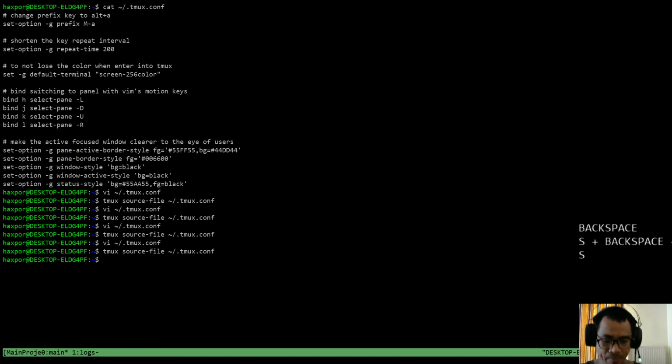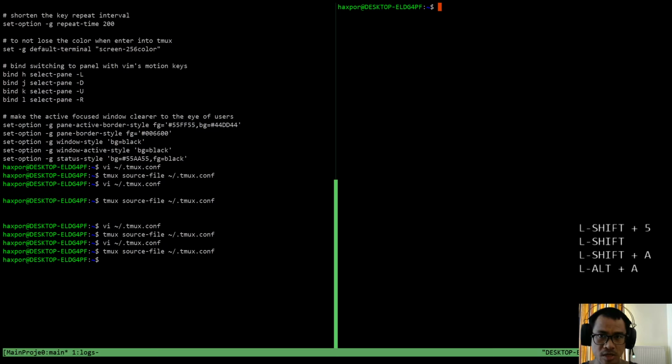Okay, let's see. I want to split the pane. I do it with prefix key and then the percentage symbol. And I want to resize the right pane to be a little bit smaller. So I'm going to go with prefix key and then control, followed by the direction.